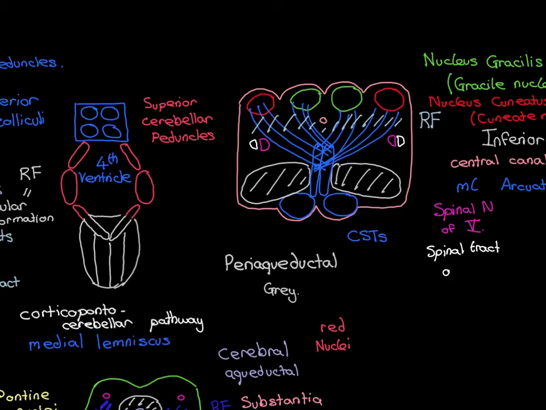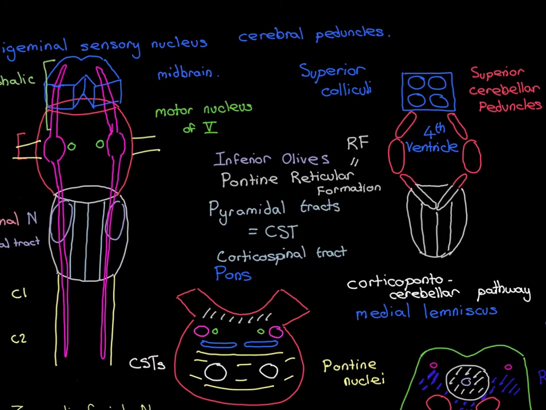And let me just remind you of the intuition behind what the spinal tract of 5 is. The central process of the pseudo-unipolar primary sensory afferent that was in the trigeminal nerve comes in at the pons level through the trigeminal nerve. So going back to this picture, it's coming in through here. If it was going straight into the principal sensory nucleus, then it would have a very short journey. It would go straight in there, synapse onto a second order neuron. Fantastic. But what if it's coming down all the way here? What if it's going right the way down here? Then its fibre will have to go all the way down like this.